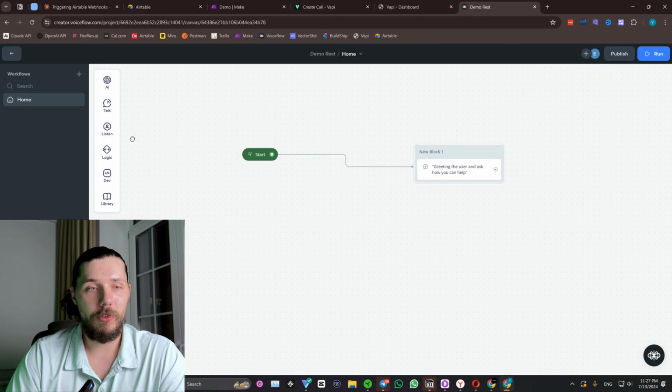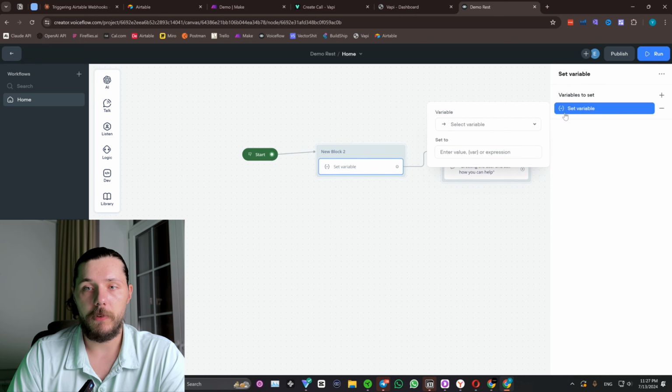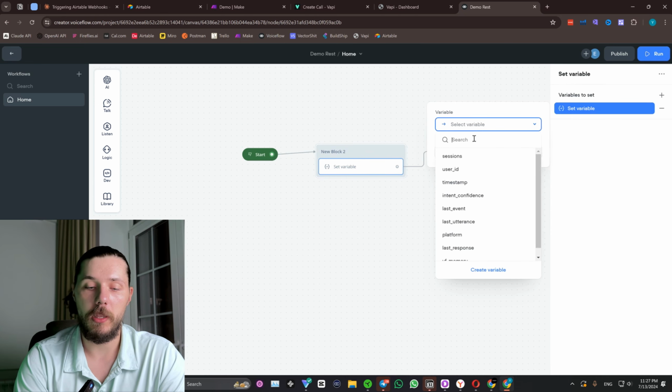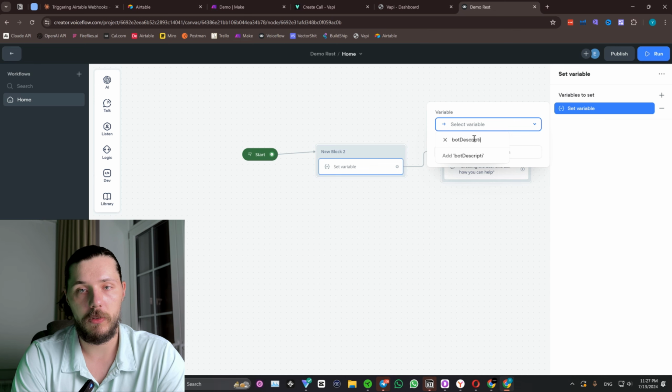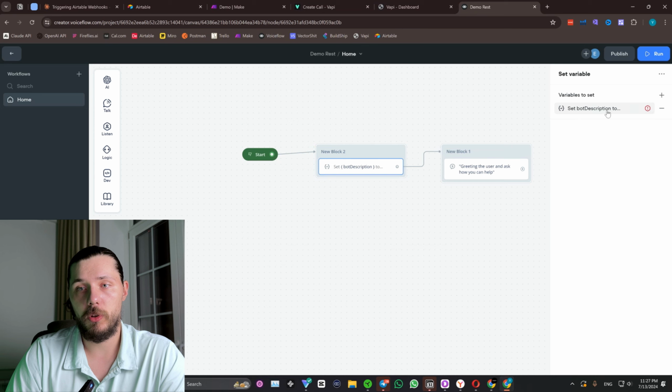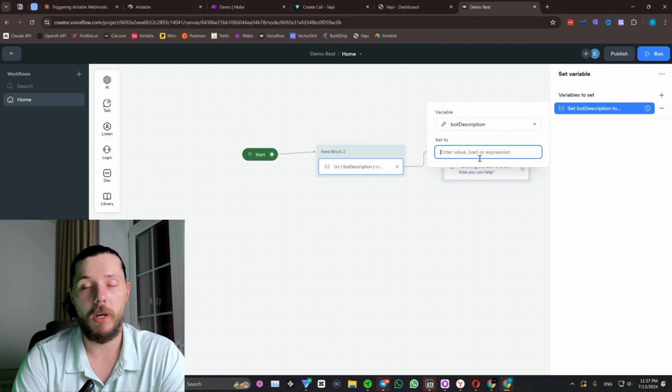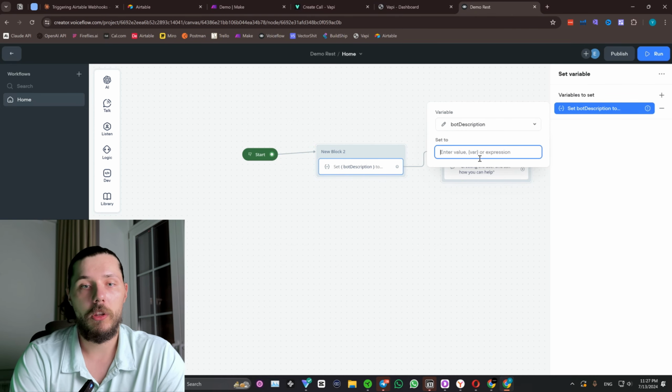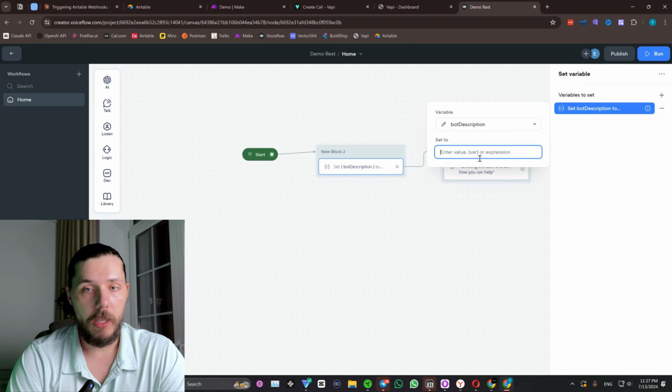What we usually also do is go to the set block, and we create a variable called maybe bot description. So here we will provide the context on what the bot is about, like the instructions to the LLM.